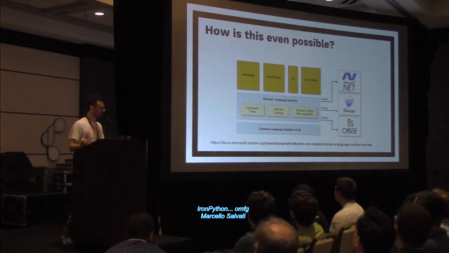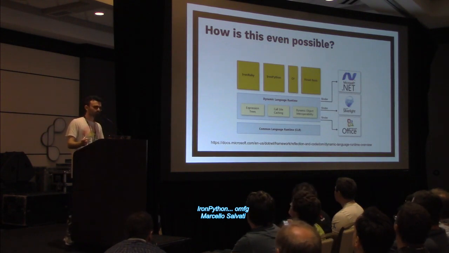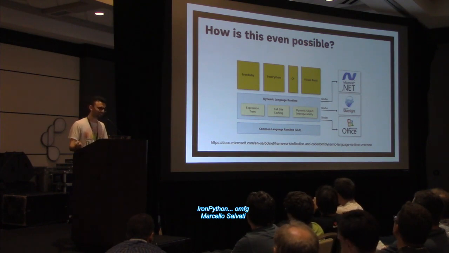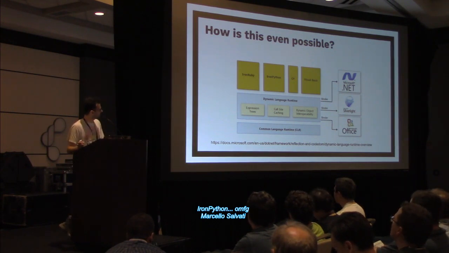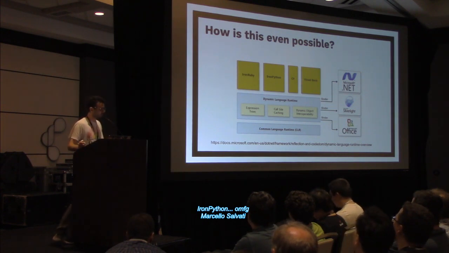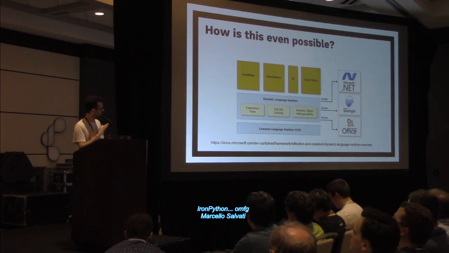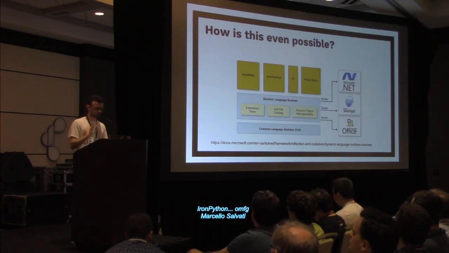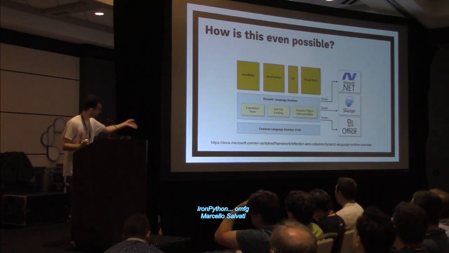But wait, there's more. We go deeper on this. It starts becoming like Inception. So how is this even possible? Well, it turns out there's the CLR, and then there's this thing on top of the CLR called the DLR. I had never heard of the DLR before. But it turns out C# runs in the DLR, and all of the Iron languages run in the DLR. The DLR is basically an interface for scripting languages to the CLR. I still don't perfectly understand how this works, let alone the internal details, but from the documentation I read, I think that's pretty accurate.